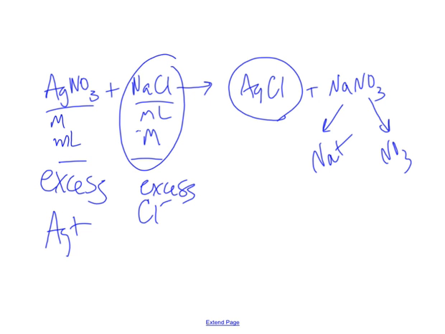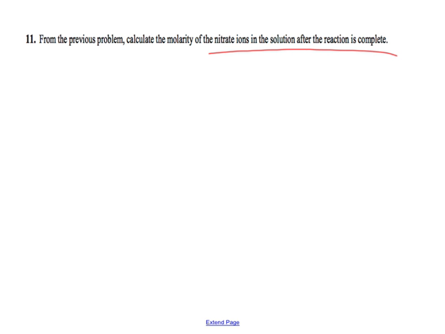One of these will usually be in excess. And if it is, you've got that ion in addition to the product ions floating around. Okay? So keep that in mind when you're doing tonight's homework, because that was a question people were asking me about after lecture last period. Okay?